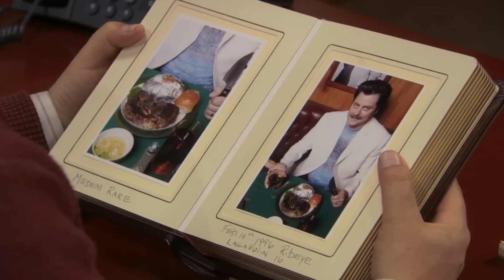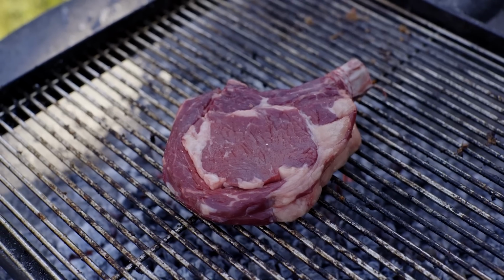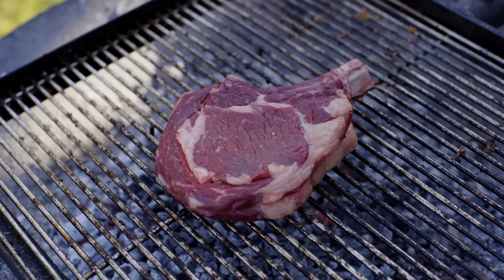The steak, ribeye. The whiskey, Lagavulin 16.